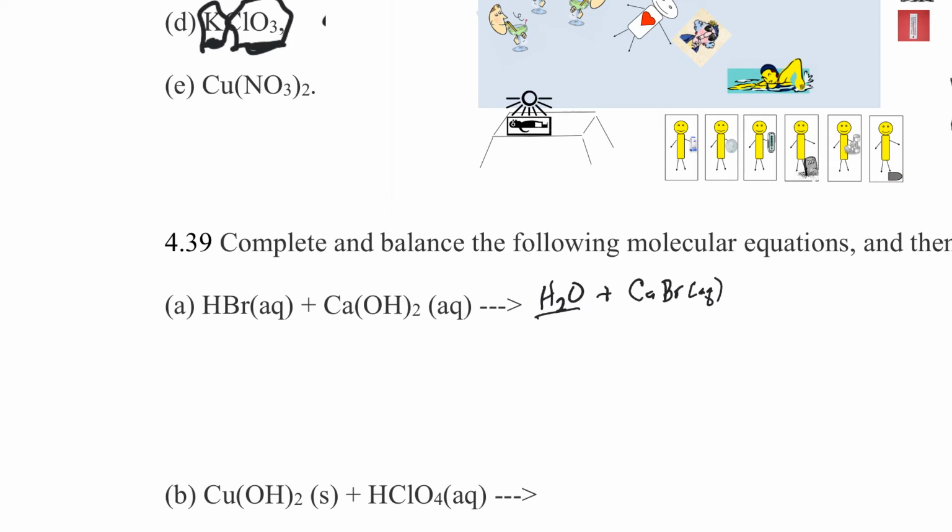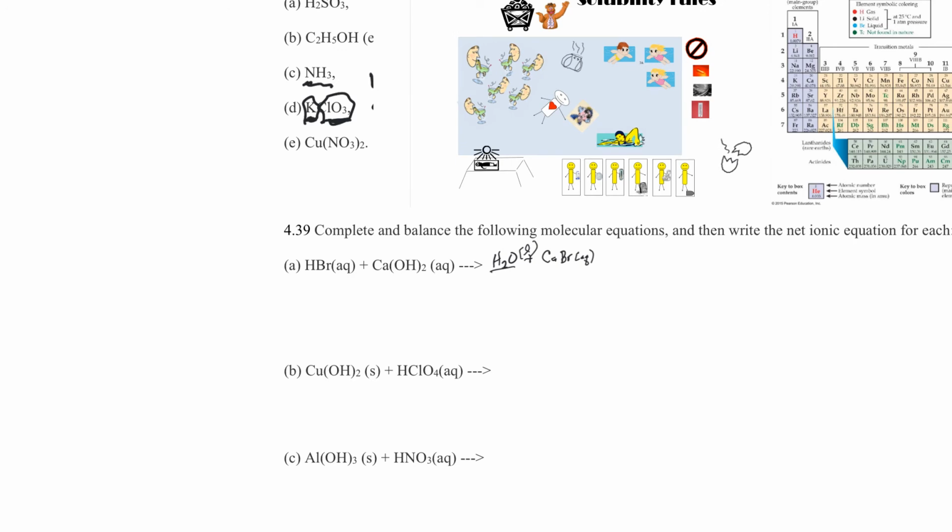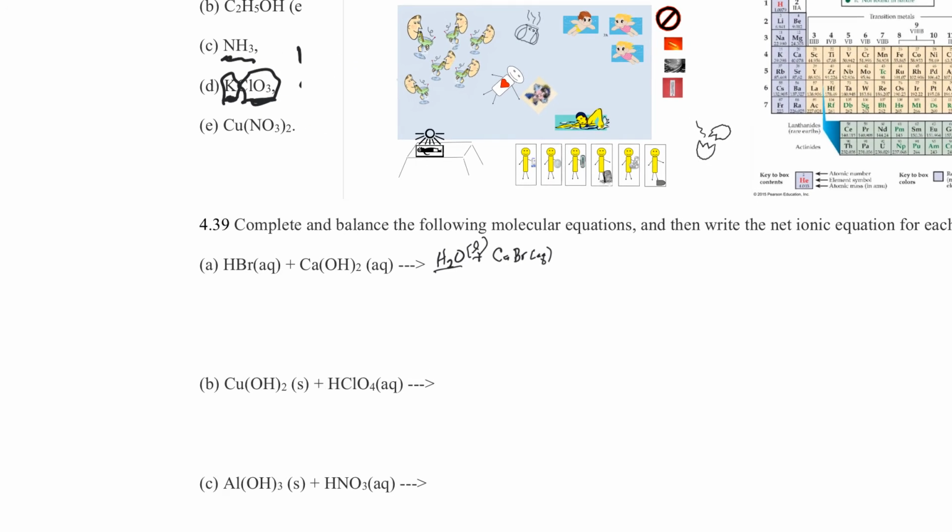But this guy, water, is not a salt. It's liquid. So it's actually something. All right, so you're making something. Well, what do you make the something? So in order to do a molecular equation, you need, and this is a net, let's see, and write the net ionic equation. So the molecular equation is what we just wrote down. This is you're making water plus calcium bromide. Okay. The net ionic equation means I'm only interested in the stuff that makes the water.